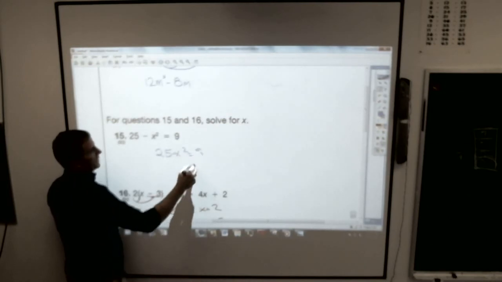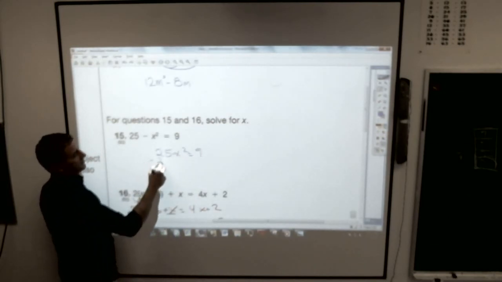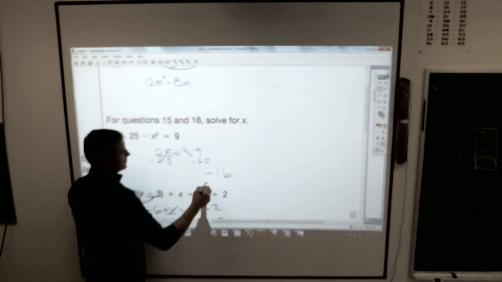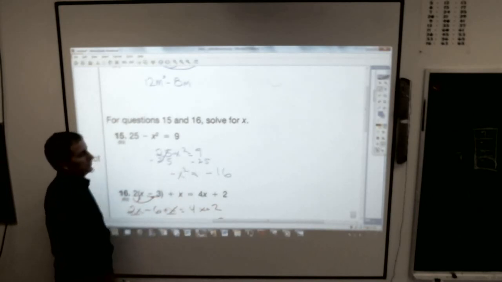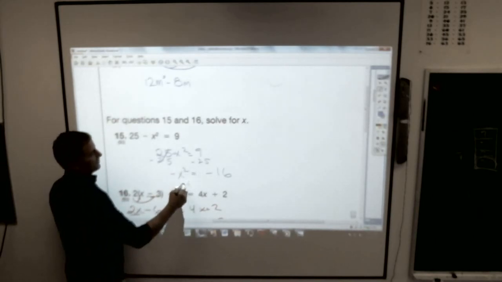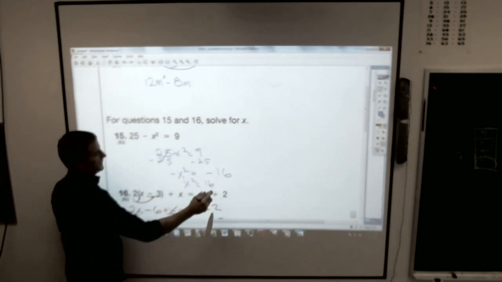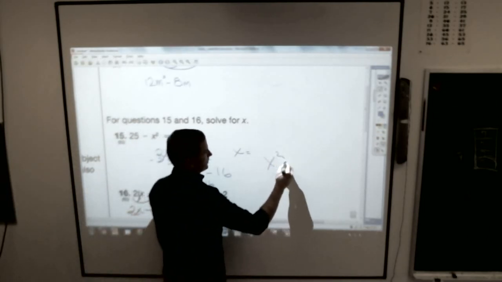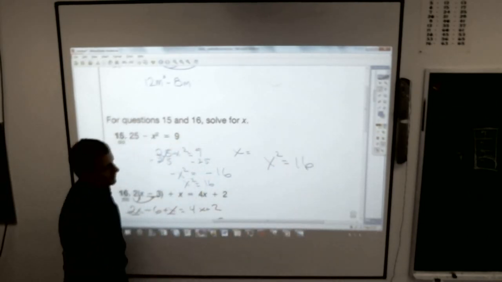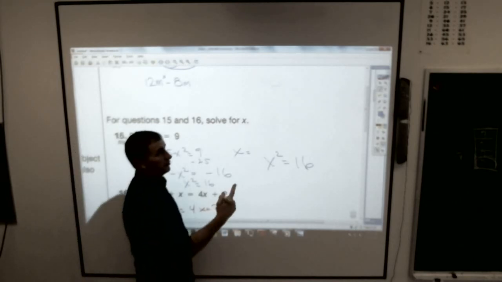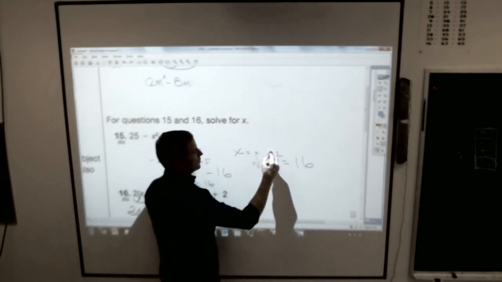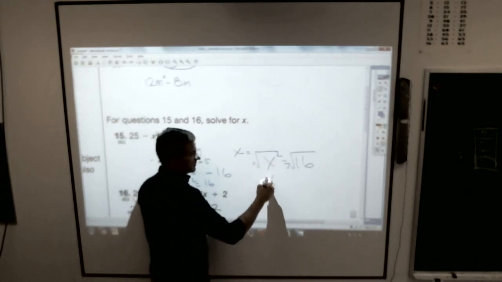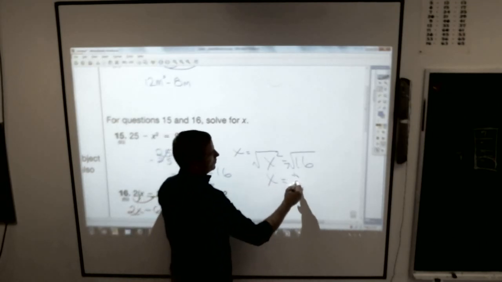25 minus x squared equals 9. Again, you're solving for x. If you want to subtract 25, you subtract 25, which is good. You get a negative 16. That's a great thing. If it goes positive, you struggle. Change this to its opposite, it's x squared. Change this to its opposite, it's 16. So x equals... Why does that equal 4? Because just like when you can multiply both sides of the equation by something, you can also take the square root of both sides, which is what you're really doing with that. The square root of x squared is x, and the square root of 16 is plus 4 minus 4.